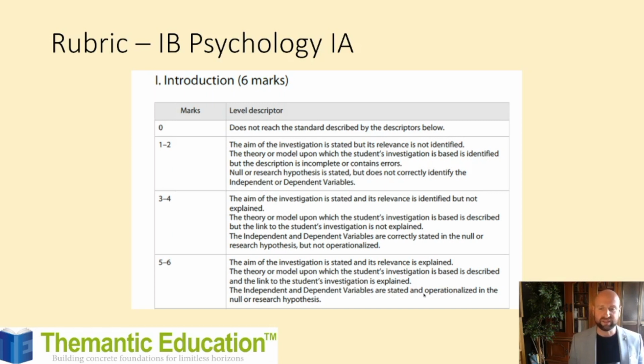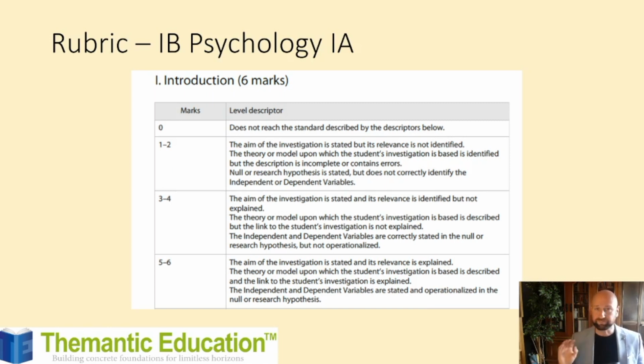The IV and DV have to be stated. Okay, and so that's where you can state it separately, right? This is my IV, this is my DV, and then operationalize it in the null or the research hypothesis. I recommend trying to operationalize it in the research hypothesis. Again, that can be very wordy, it can be very difficult, but because it states here in the rubric, stick to the rubric: operationalize it in the research hypothesis. And again, putting these specific ways that you manipulated or measured the IV and DV in brackets can be a really good way to do that.